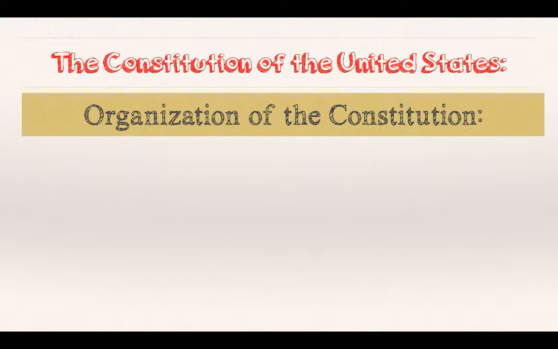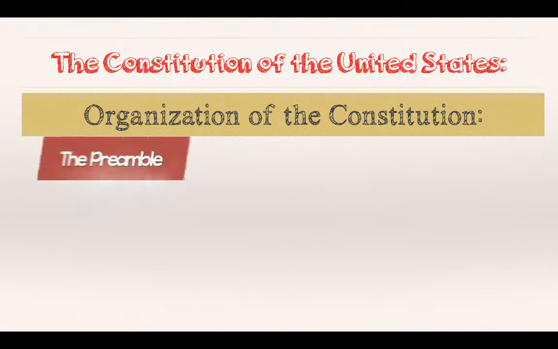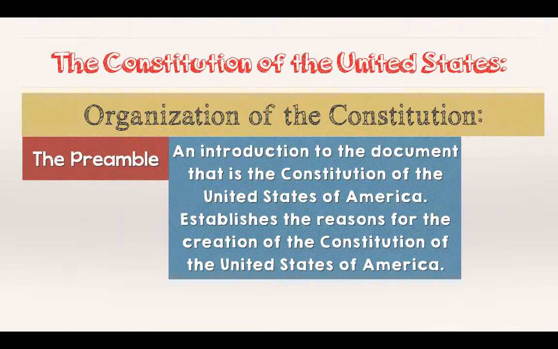All right. So when we look at the Constitution of the United States today, our focus will be the organization of that Constitution. We start off with what's known as the Preamble. The Preamble is an introduction to the document that is the Constitution of the United States of America, and it establishes the reasons for the creation of that document.